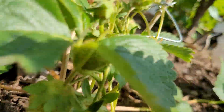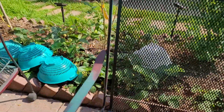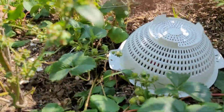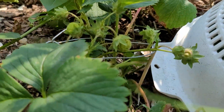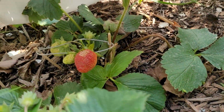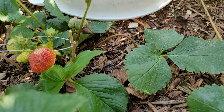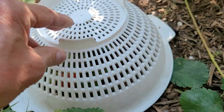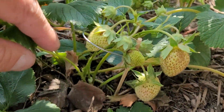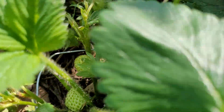So look at those. See these? These are on the stick. And look at that. Look at this thing. This guy looks like a burn. See on a stick like that? On a stick. These are all on the stick.